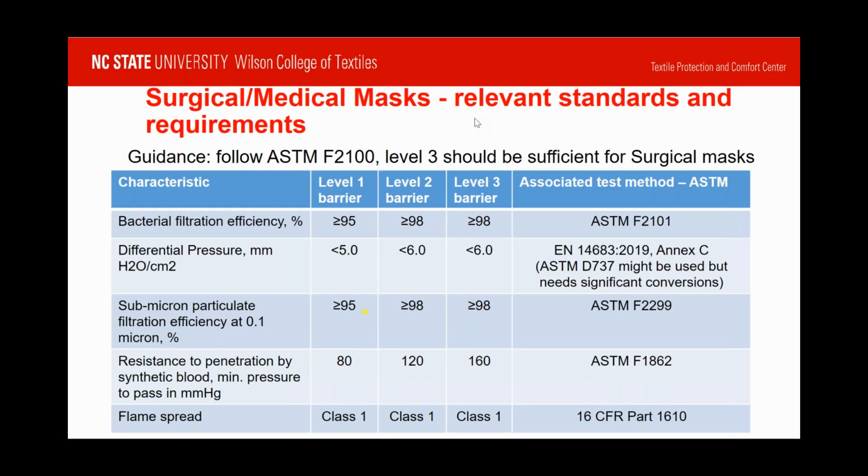So you try to assess how much pressure you need to exert before that synthetic blood, that is slightly different in terms of viscosity and surface tension than normal water would be, but more relevant, obviously, to the hospital environment. So 160 millimeters mercury means a significant pressure to push any liquid through that fabric. So it has a very strong liquid repellent fabric. It still needs to have a fairly low breathing resistance though.